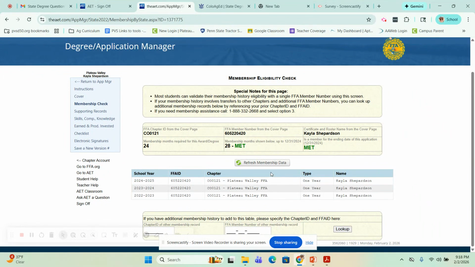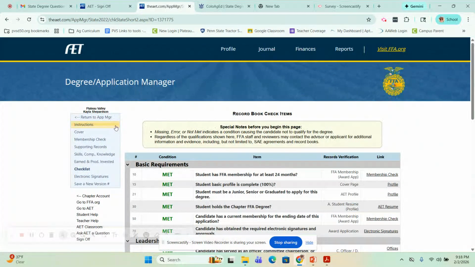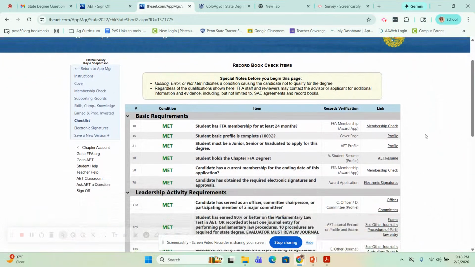We have been seeing a few errors in those if that for some reason says unmet, but you click down here and you note that it seems like they should have met it. You can click on the button that says refresh membership data, and oftentimes that fixes it. Go back here to the left-hand column where the menu is and click on checklist.